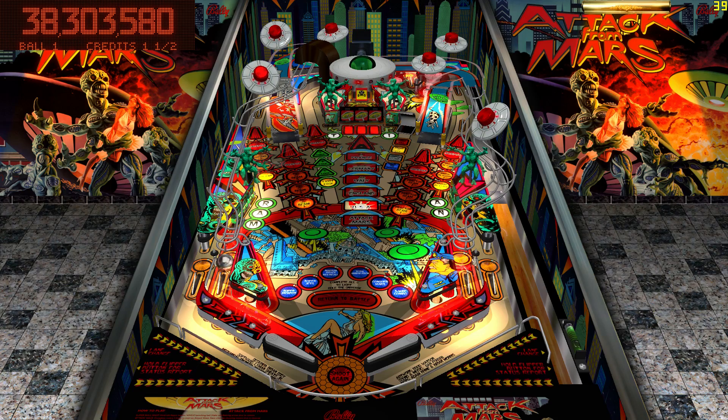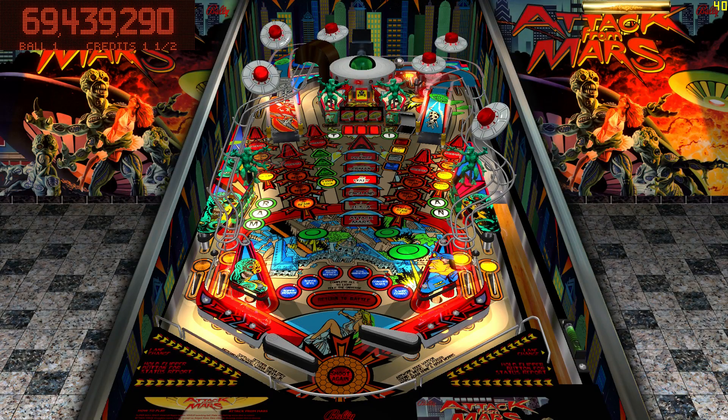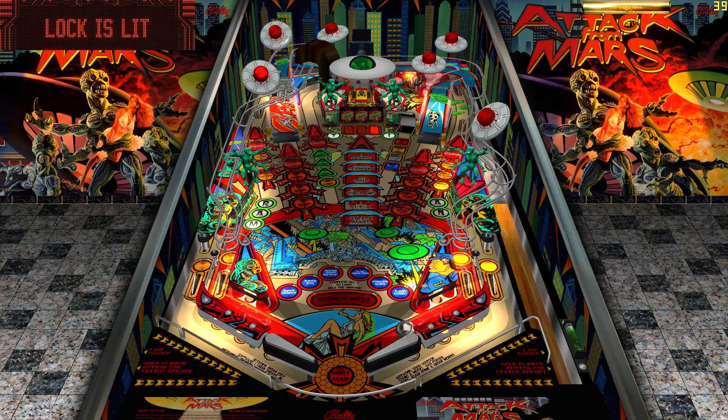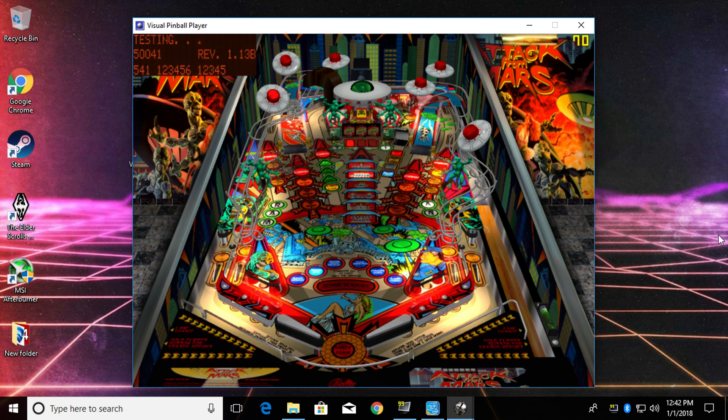I did find a couple of tables that run pretty good. I'm going to go ahead and switch this to 720p window mode — I actually set up my whole computer to run at 720p just to see the performance gain. Now when you're building a Virtual Pinball machine you definitely want the highest resolution you can get, so I don't think the UpSquared is going to cut it. Here's the same table at 720p windowed — we're above 60 FPS, which is nice and playable, but the graphics have deteriorated going from 1080 to 720 and I had to put it in window mode. Even with the computer set to 720p the resolution still lags around 30 FPS. You could play at 30 but 60 is the sweet spot for a fast-moving game like this.